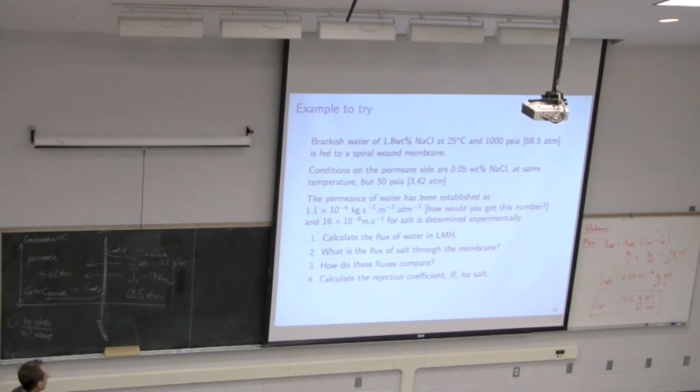Calculate and interpret quickly what is JV times CP. If I take the volume of liquid passing through that membrane multiplied by the salt concentration, what does that number give you? What is the interpretation of that? You can calculate it numerically, that's not hard. But take the units of JV, multiply by the units of CP, and see what you get.